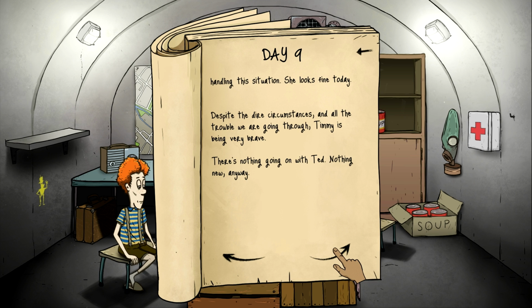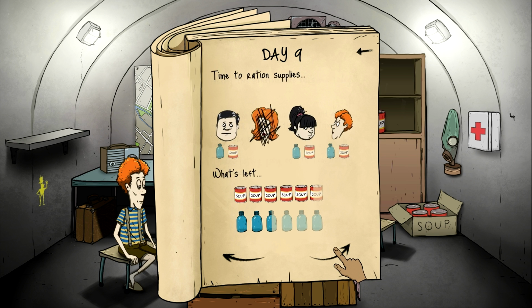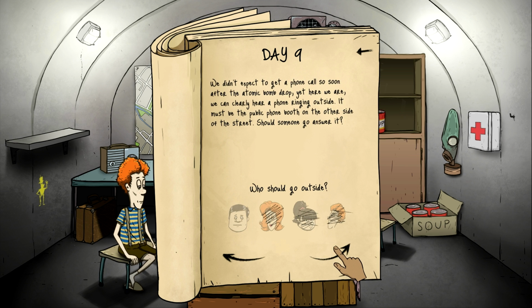So despite the dire circumstances, all the trouble we're going through, Timmy, very brave. He doesn't look it. He looks bloody down in the dumps. Cheer up, Timmy, or we're kicking you out of here. Nothing new with Ted. Nothing new with Mary Jane. Fine. No supplies need to be handed out today. And we didn't expect to get a phone call so soon after the atomic bomb drop.